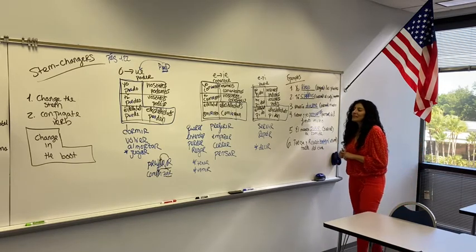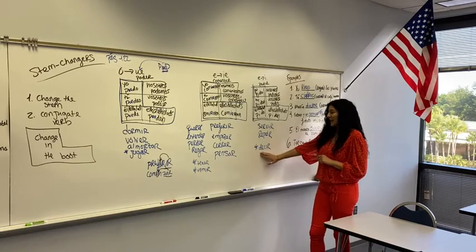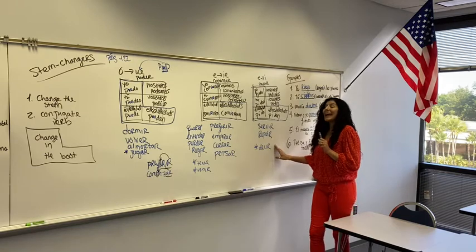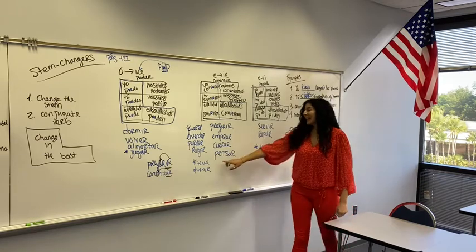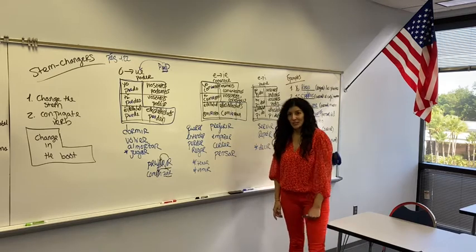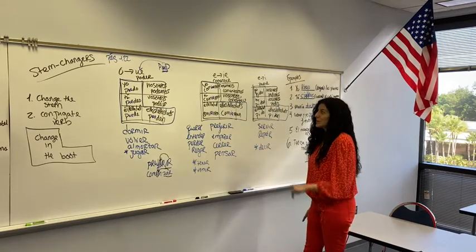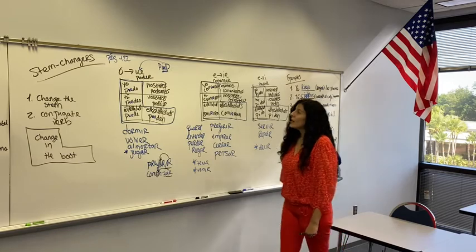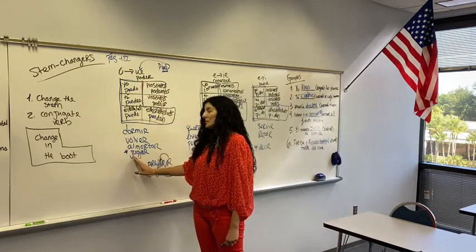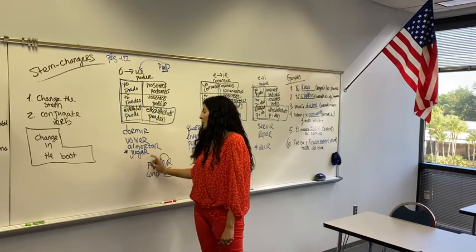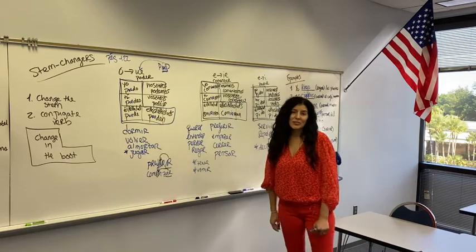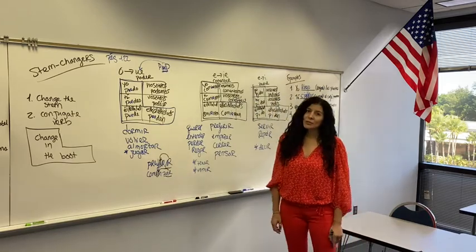I know it can be a little tricky. You'll notice that I have asterisked decir, which is an irregular yo and a stem changer, and tener and venir, which are irregular yo and a stem changer. So those you would want to look in your book. There are also verbs within the O to UE category that are U to UE category, of which jugar is one. So that's also something to look at. You can find these stem changers in your book on page 122.